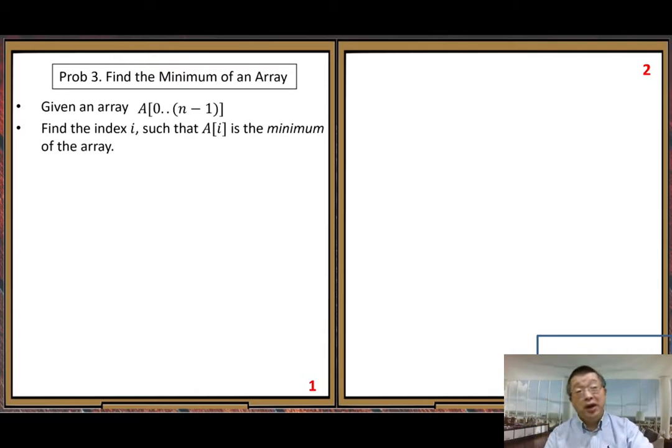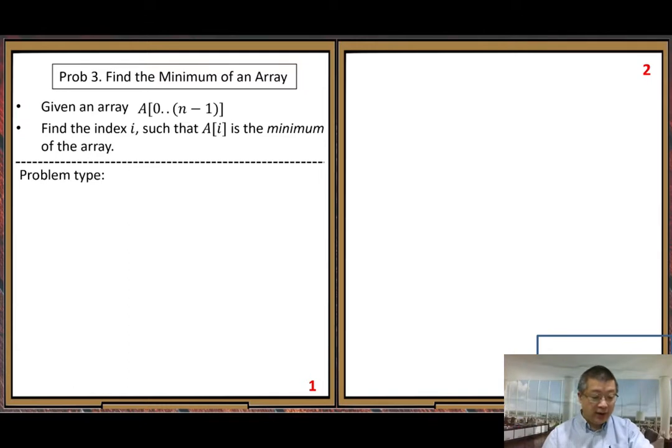But here, the question is not if you can find a solution or not. That's not the main issue. The main issue is if your solution is optimal or not. So think about that. The title for this part, optimality. The issue is if your solution is optimal or not.